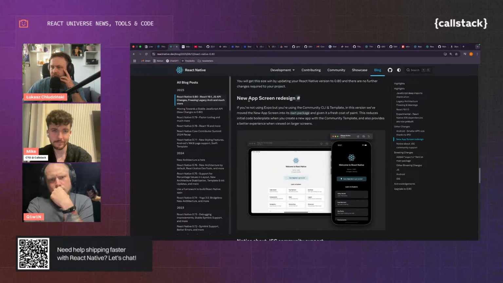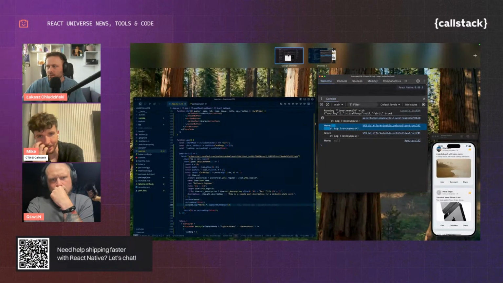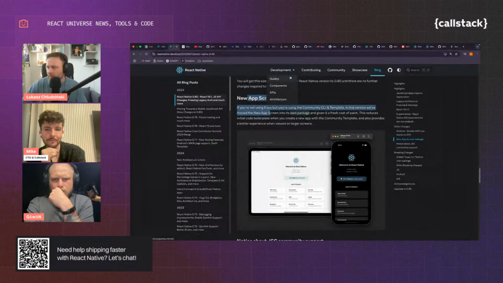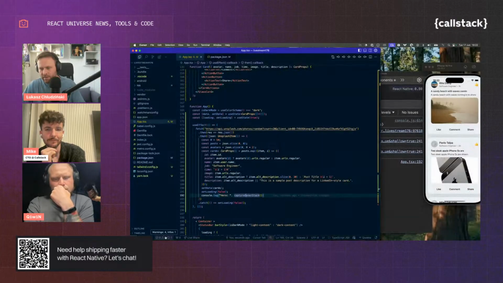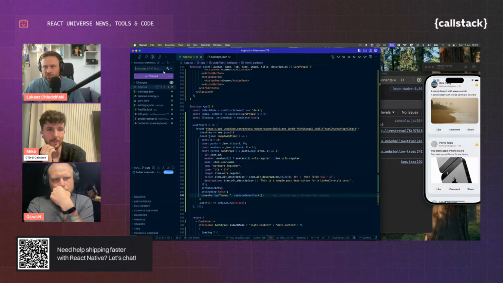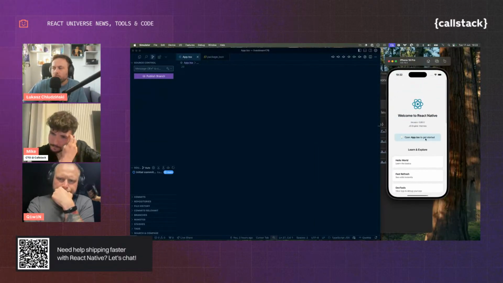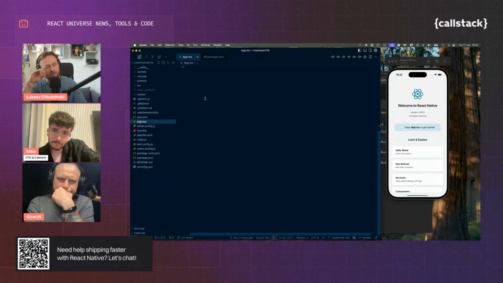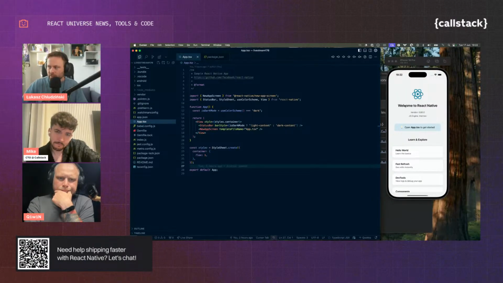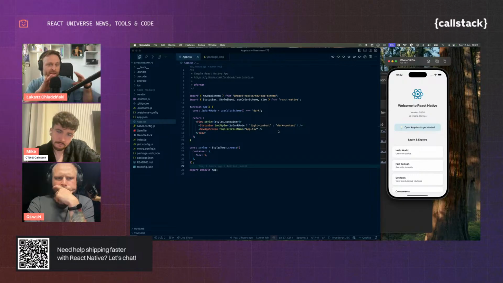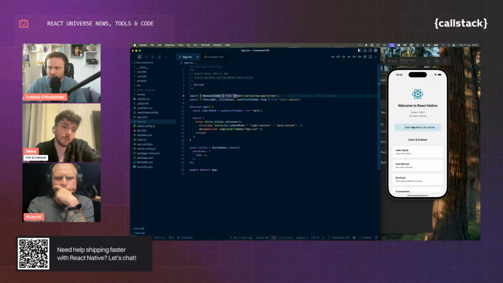New app screen redesign. So I saw that. Oh, that's sweet. Yeah, like I immediately got rid of it. So let me maybe go here. I kind of miss the very first one, nostalgia, but this is how it looks. It definitely feels very modern. You know what I don't like about this, and this is not coming up in this release. This is just redesign. I guess a few releases ago, the code for this screen got moved from the template to actual React Native internals. So this is coming from the new app screen. That's actually pretty good because I hated that.